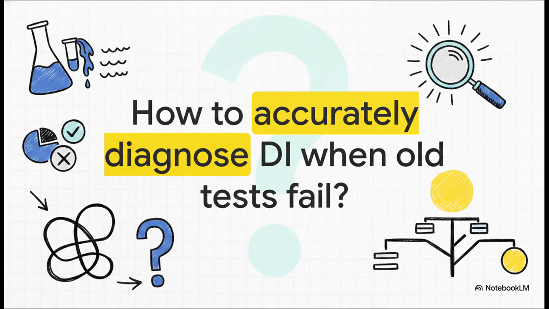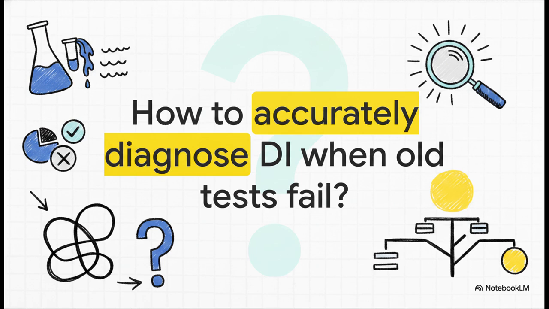With all these different types of DI, especially when trying to distinguish between central, nephrogenic, and primary polydipsia, we need a rock-solid way to play clinical detective and find the true culprit. For years and years, clinicians relied on the water deprivation test. But we have a major diagnostic dilemma. That old test is only about 70% accurate overall, and honestly, it's a dismal 41% accurate for identifying primary polydipsia.